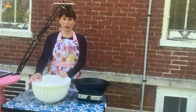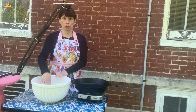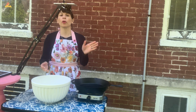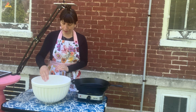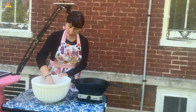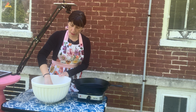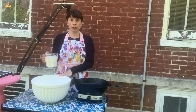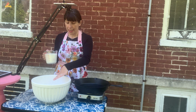The next thing you're going to do is create a little well inside your dry ingredients. That way you can pour your buttermilk inside. So just take a clean hand and give it a little circle in there.